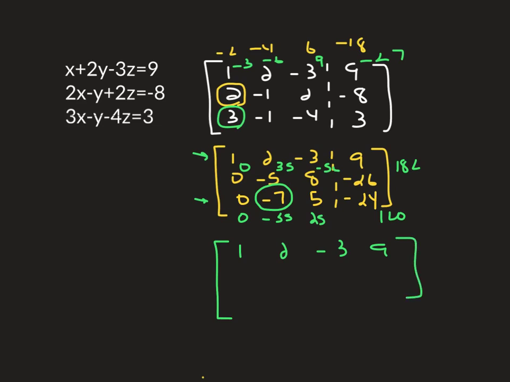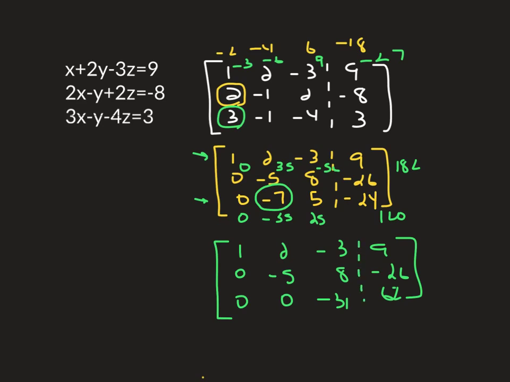I'm going to add my second row, my green numbers, to my third row. And my second row is not changing either. I'm just trying to fix my third row right now. So I'm getting a 0, add the green number, 0, -31, and I get a 62. Now I'm really happy right now because look at my bottom row, and I see a -31 and a 62.